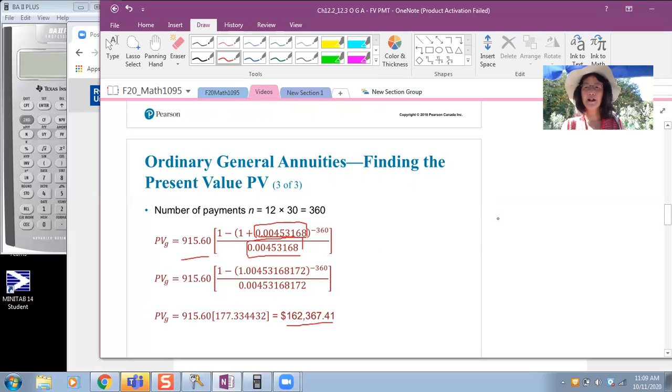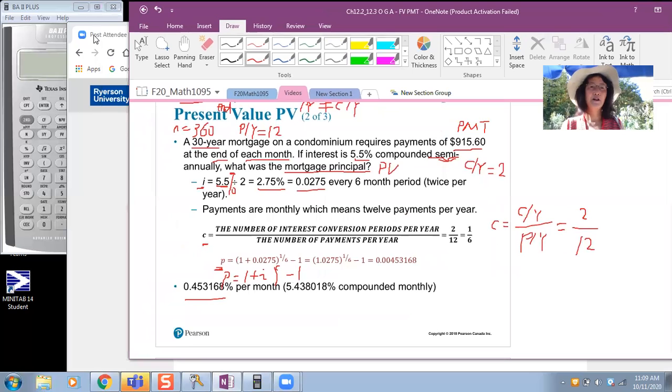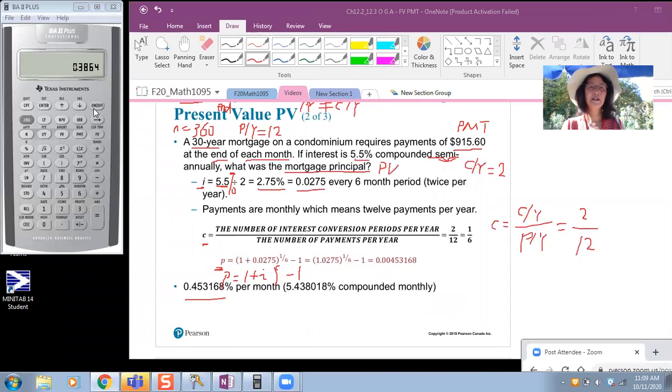Now let's go to the calculator method. To use the calculator method, I will go back to this original question and pull out my calculator. Make sure your calculator is in end mode. If you see nothing on the top right corner of your calculator, that is end. Then press second, quit to clear any previous data. Second, PY. PY is 12. Enter. Then use the down arrow key. You see CY. CY is 2. Enter. And then second, quit. So you are all set up, and then you just enter the numbers.